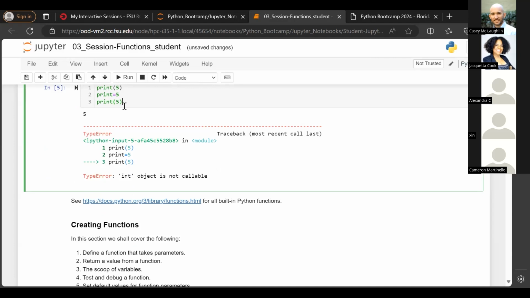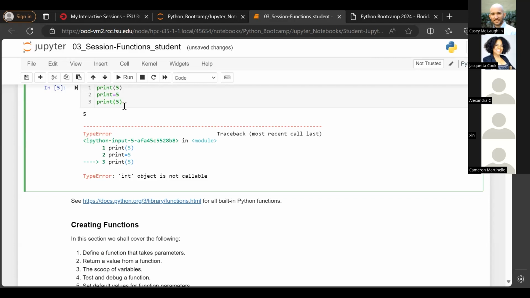So you have to be careful with what variable names you use, because you think, well, no one is going to assign print a number. But I've seen someone assign range a number. And then if someone uses range in a for loop, suddenly you get an error. And you think, well, this code is right. For i in range 1 to 5, why does it give me an error? It's because range is redefined to an integer.